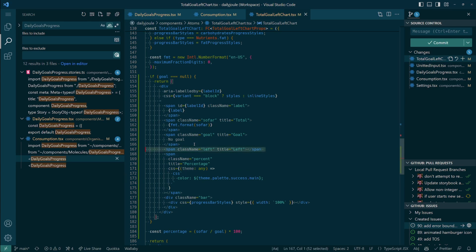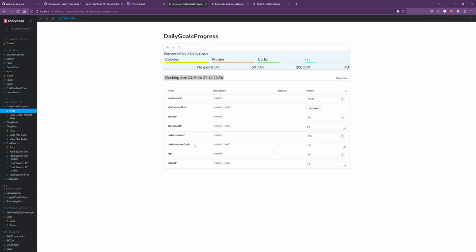What if we just removed these spans? What does that look like? Doesn't break anything.